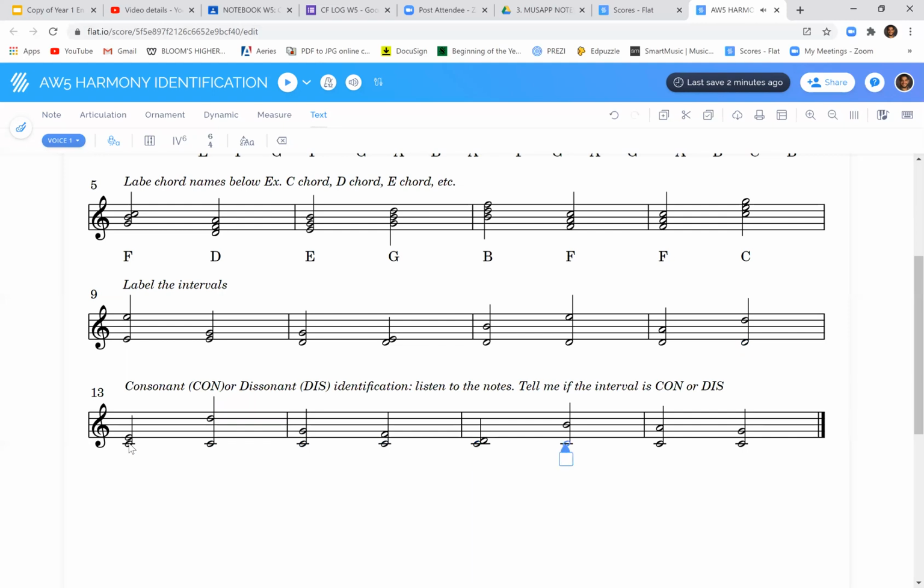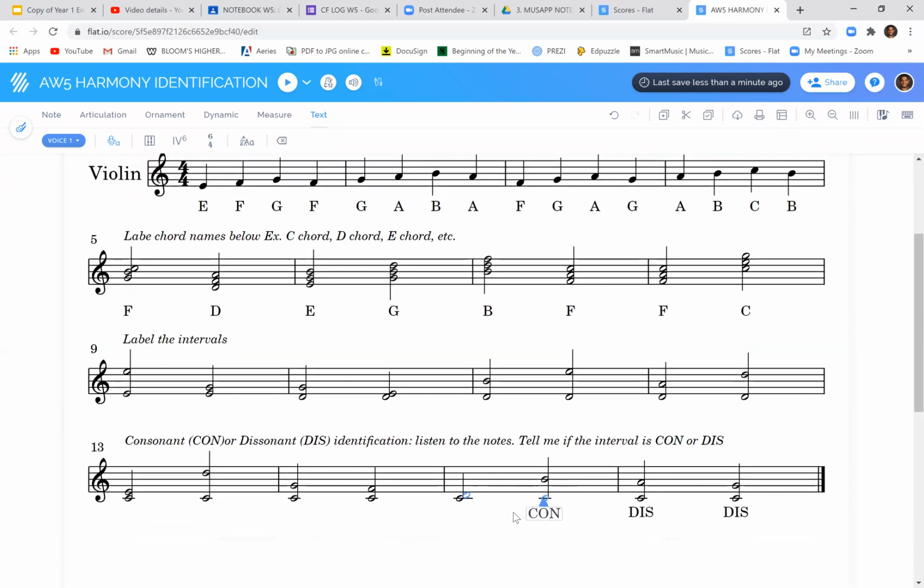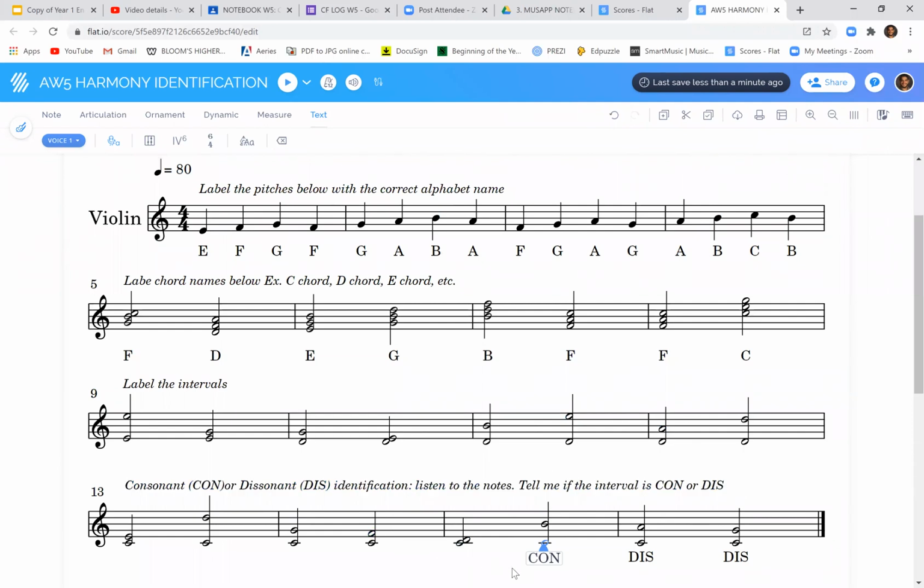Okay. So you're just going to write. This is not the right answer, I'm just writing something in, so please don't copy this. Or if you hear consonant, and so on. So it's going to end up looking like this. Everything is going to be labeled. I didn't do this bottom part, but you will have it labeled.